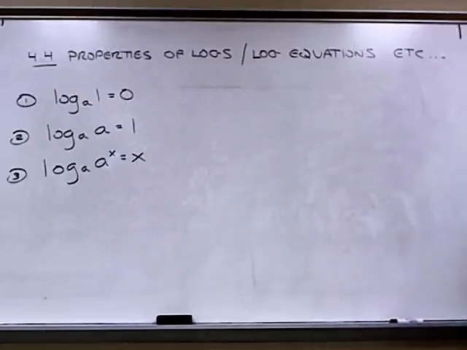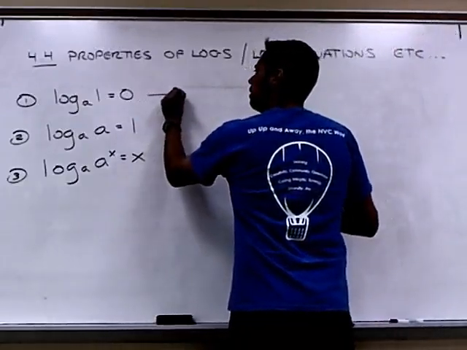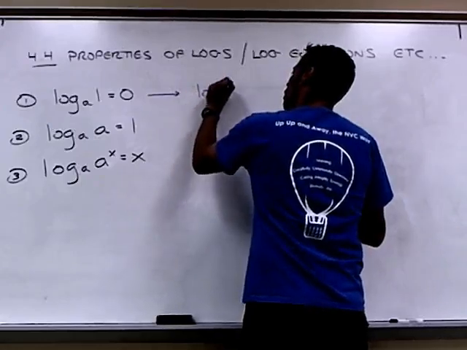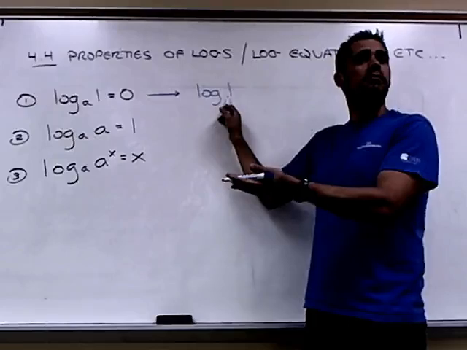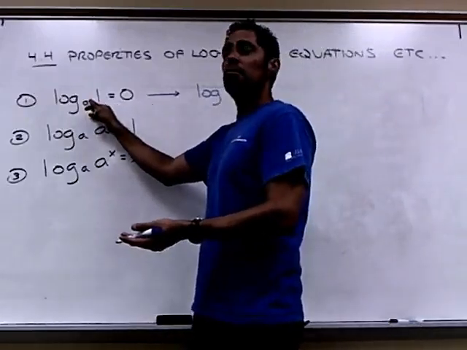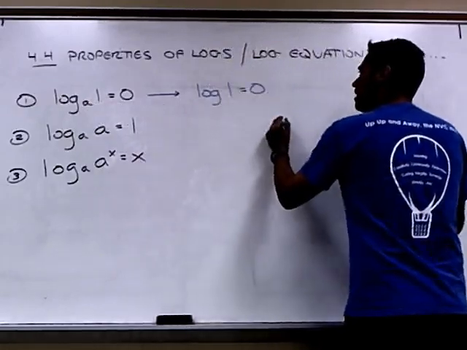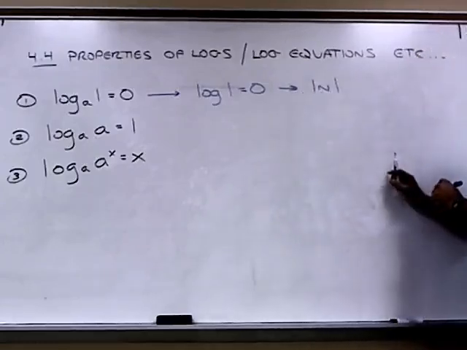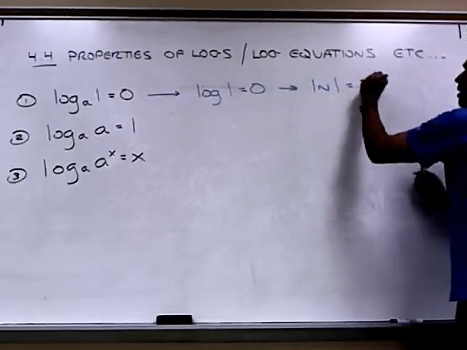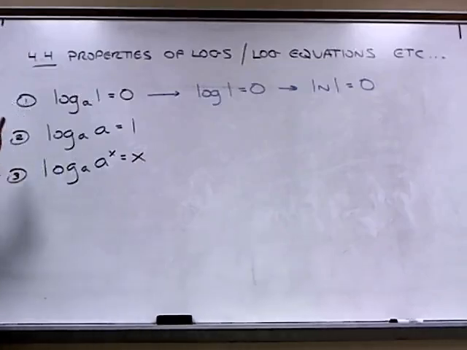Now, next to these, I want to write something down. I want you to tell me what it is. What's log 1? 0, right? Because isn't log base 10? And this property says log base anything, right? So this should also hold for log base 10. In fact, I could also have said what? Natural log of 1? What's natural log of 1? 0. Anytime you try and plug 1 into any log, doesn't matter which one it is, you always get 0.